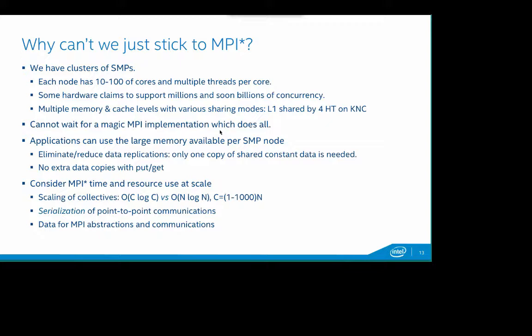And because MPI was designed to address the distributed memory machine, there are a lot of costs that are incurred when you treat shared memory as a distributed memory system. You start with a distributed or partitioned view of the memory, but you have a gigantic pool of memory. Applications can actually do a lot with shared memory. If you have a lot of constant data that you just constantly read, you need to replicate it all over the nodes so that you don't do communication. With shared memory, that data doesn't have to be replicated anymore. It's just one copy, and everybody can use it. You just have to be properly protected when you write it. And because of that, you don't have to make an extra copy.